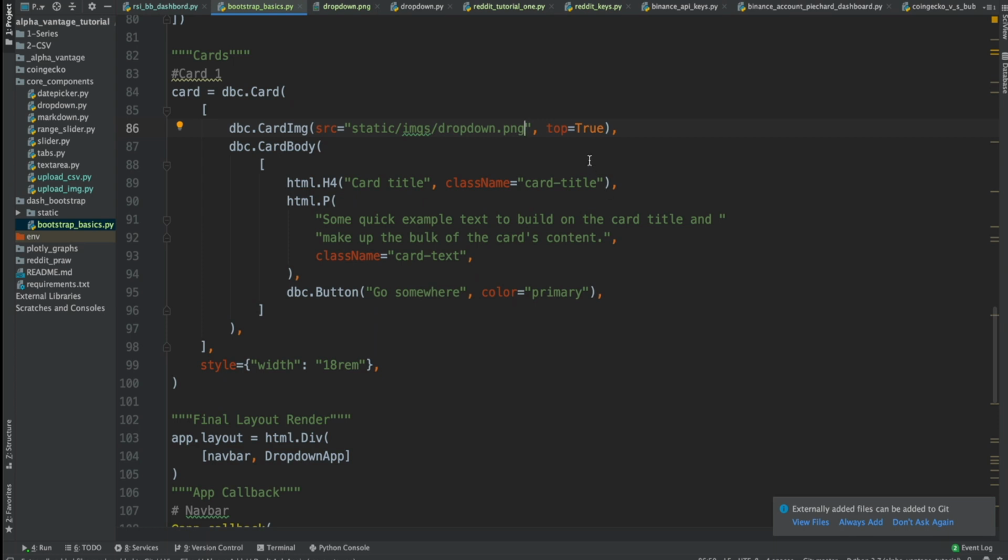You can also drop your image into, you know, like a Google Docs or an Imgur or whatever, and just include the link afterwards. But if you want to include the image directly into your project, you can do it this way. With that, we need to declare what this actual card is representing. So I will just call this title something. I'm going to call it drop down components and images. I think that's a good representation of what this application is.